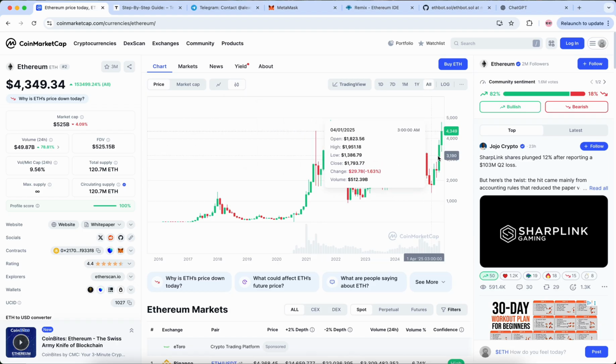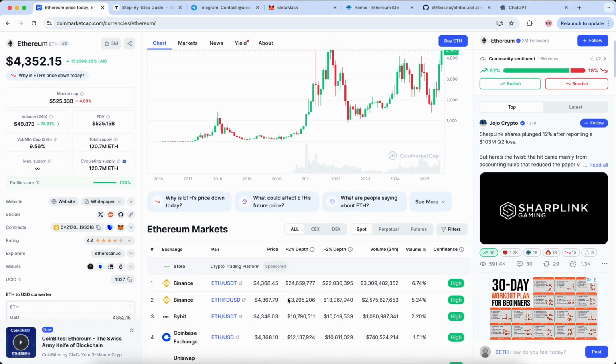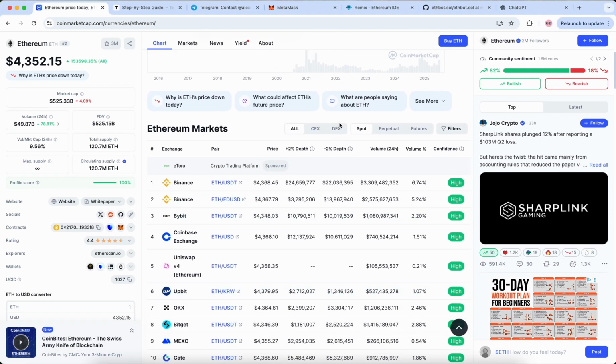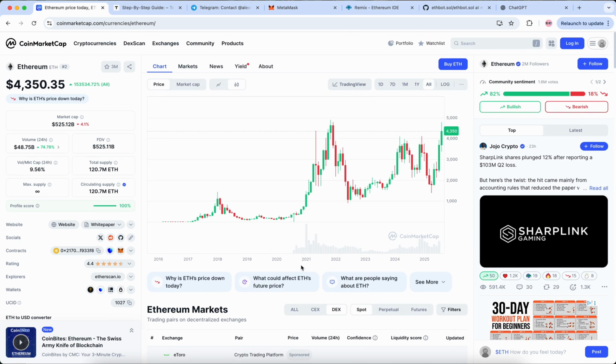Prices in different liquidity pools across DEXs can vary because of impermanent loss or miner extractable value. That's when miners reorder transactions to make profit. These differences allow for cross-exchange arbitrage, where a bot scans spreads and executes atomic swaps using oracles like Chainlink for real-time data. The step-by-step guide I'm following today is pinned in the comments.